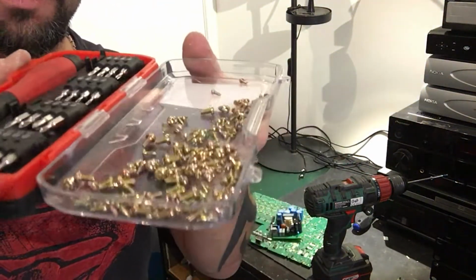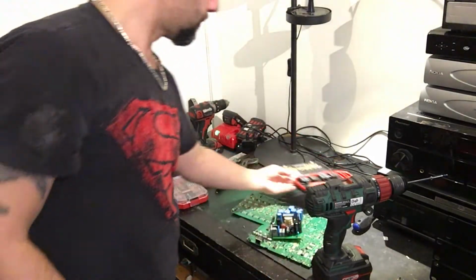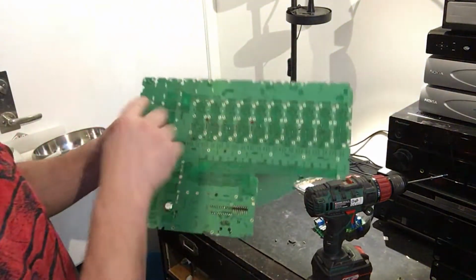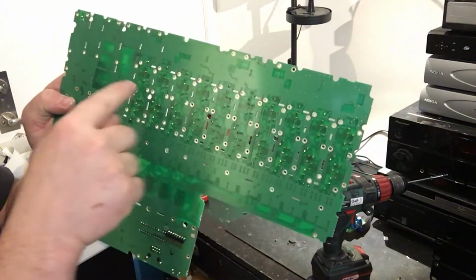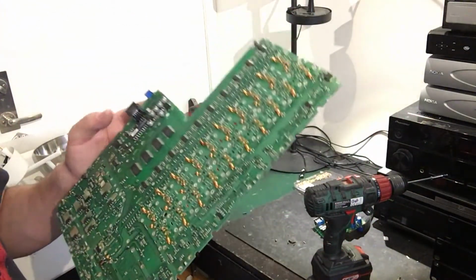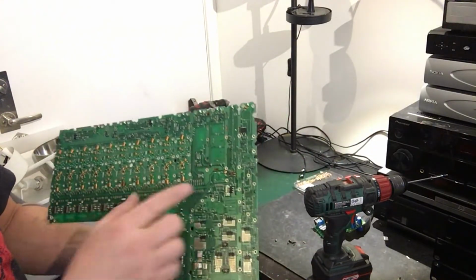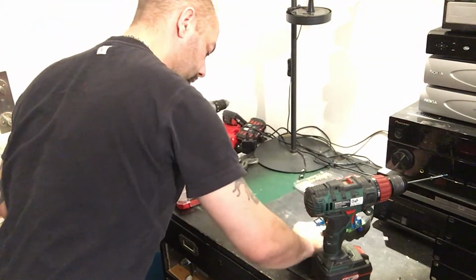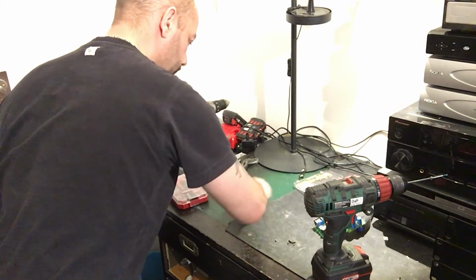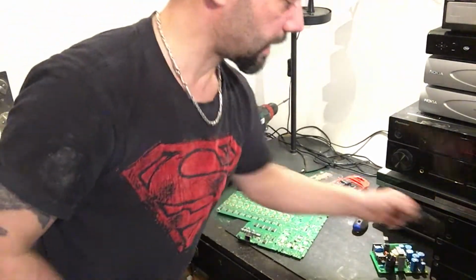But look at that. So many screws for actually nothing. It would always need some screws just at the frame. Why do you have to put screws on every single piece of this one? I don't really get it. Anyway, here we got some more screws from that part.